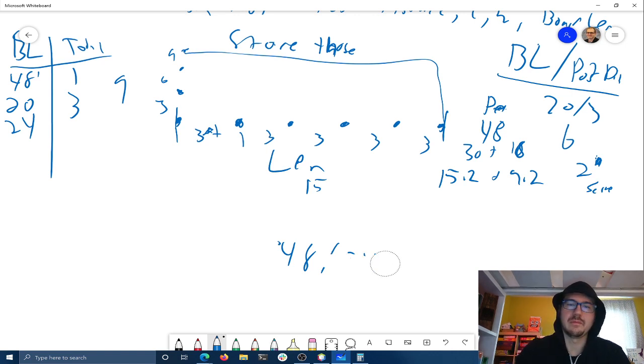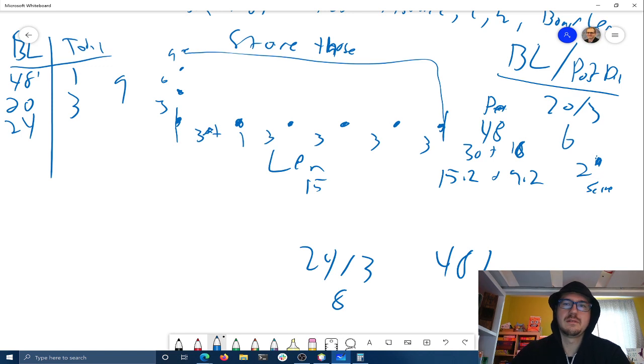Oh, I'm sorry. I'm jumping ahead. The board length divided by the post distance. So 24 divided by 3 is 8. And then my perimeter, 48, divided by that. Oh, no, this is going to be divided by the number of usable feet. Or you could say 8 sections per board. No, that doesn't work. Divided by 24. That was the usable piece here. That's 2. So I only need to buy 2. So we didn't have to do any rounding there.